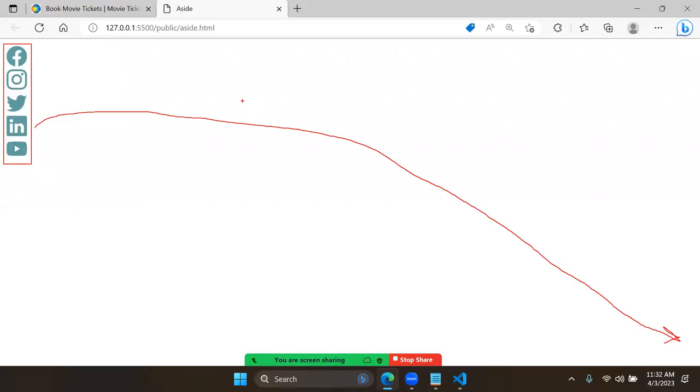If any element should be removed from its place, then we have to apply a style called position as fixed, or you can also use position as absolute. These two positions, fixed and absolute, will remove that element from its place. Then what is the difference between them? Fixed removes the element and keeps it where you want, fixing the position there, so that if you are scrolling the page up and down, it will not scroll along with the page. It is fixed at that location. Absolute is not like that. Absolute means where you place it, from there it can later move up and down. But we don't want it to move up and down. We want it fixed at that particular position.